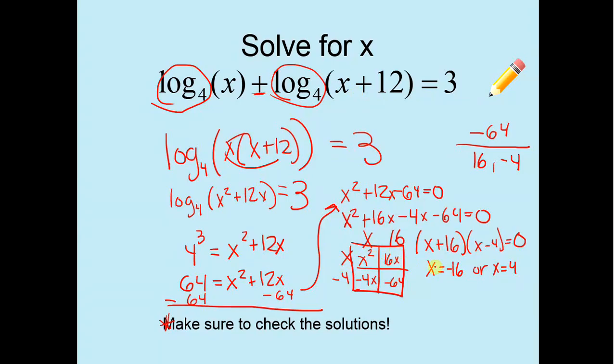But this negative 16, so this 4 worked out, right? Negative 16. Notice how I would have put a negative 16 there, right? Try log of negative 16 over log of 4 quickly on your calculator. What? It doesn't work? It doesn't work. You can't have negatives in the log. It just doesn't work. So negative 16 is an extraneous solution.